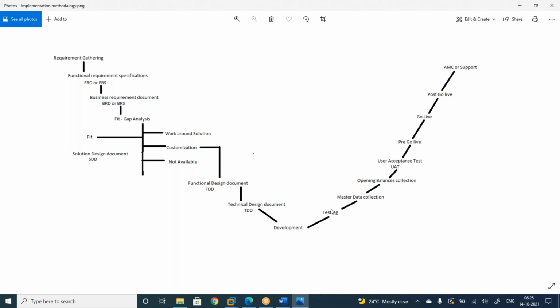The reason behind the change is that whatever it is, it will not be released immediately. Several rounds of testing should be done, and only then will it be released. So Microsoft takes a lot of time to release bug fixes. The reason is testing. In a normal implementation, when you change the customization for a client requirement, you will not do that much testing in the implementation process. But whenever Microsoft releases something, they need to do a lot of testing. Clear?